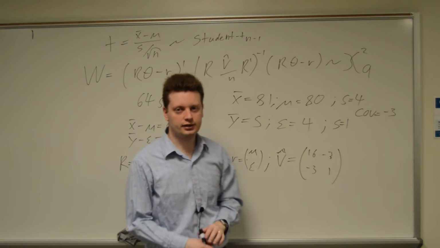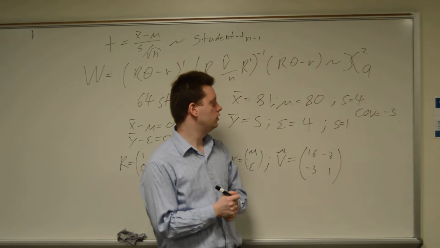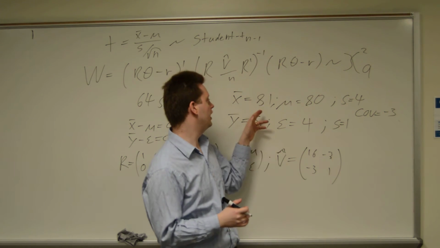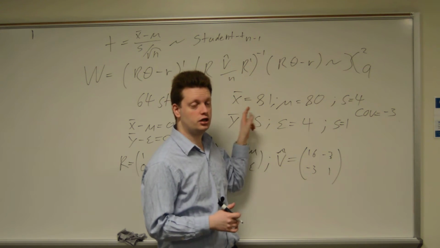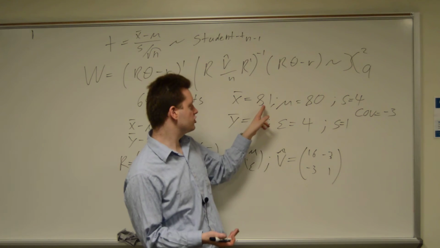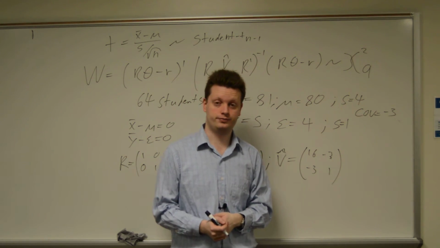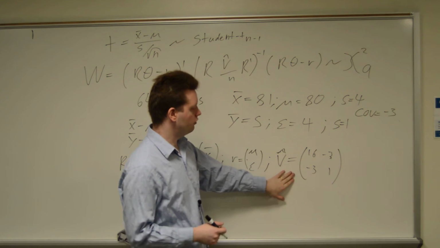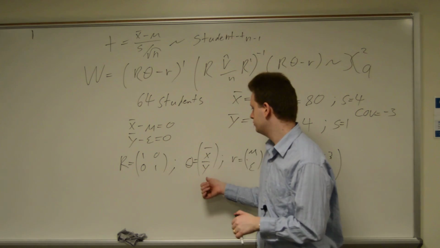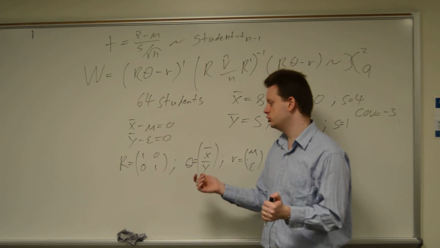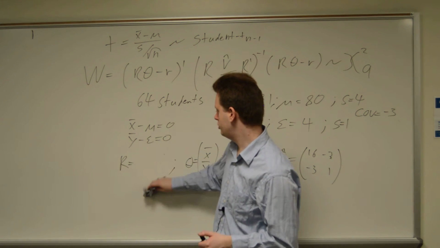Well, if I do that, I need to change some of the values here. And for simplicity, let's assume that I want to test if the sum of these two means is equal to 85. It actually is 86, but I want to test is that significantly different from 85 or not. Okay, the variance-covariance matrix is the same. My theta, well, I still have x bar and y bar. No difference. What changes is my capital R and my little r.